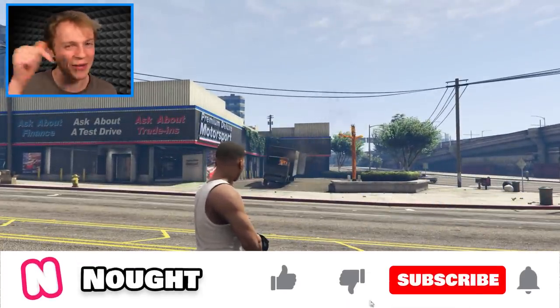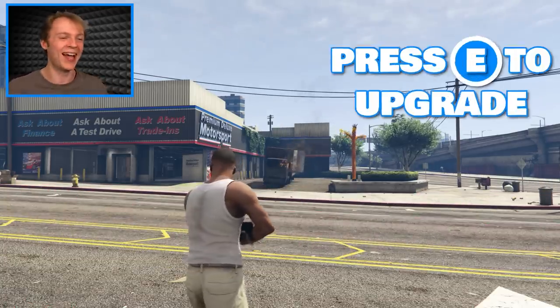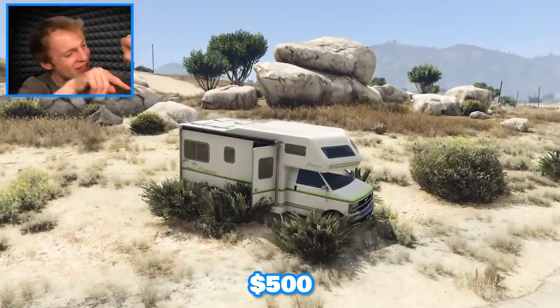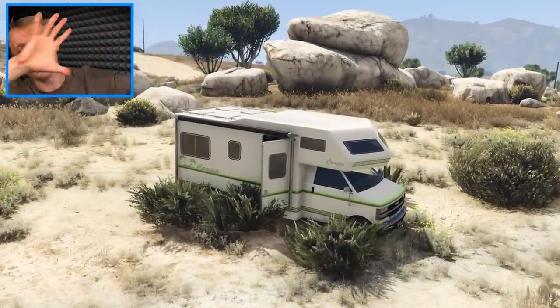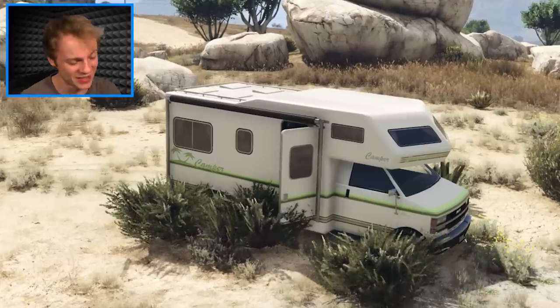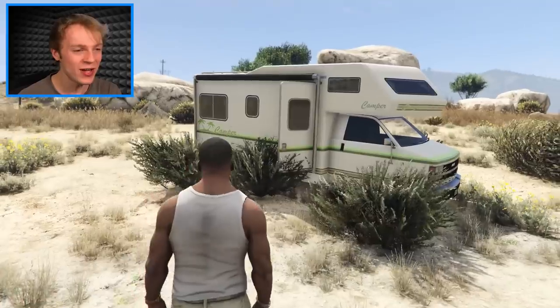You've got to let me know in the comments if you want any of these. Let me know which is your favorite — I might just deliver it to you guys. Anyway, Franklin, let's go on to the next one. For $500, this RV could be yours and you could travel the world with it. Although I don't think you would get very far. It's still the third cheapest, and I think it's already been through a lot, but let's take a look around.